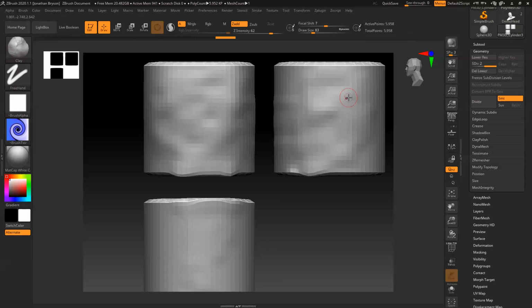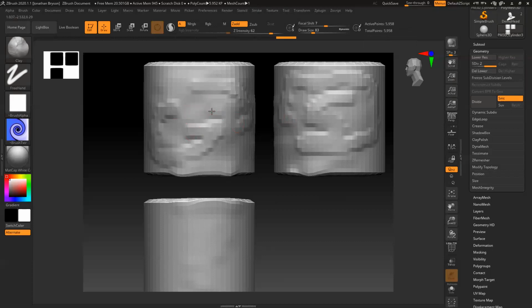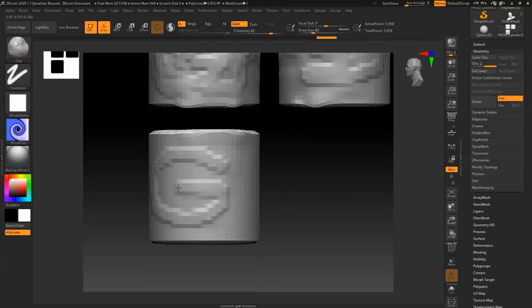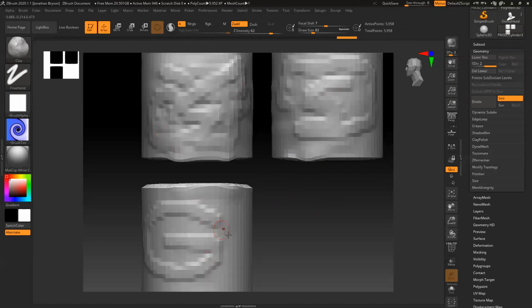And then the cool thing is that once I start sculpting on this, you'll see that the line work is distinctly more detailed. It's sharper, it's much crisper. It's still pixelated, but it's better than it was before. You'll see here we also have 2 SDiv, and now we have a slider.